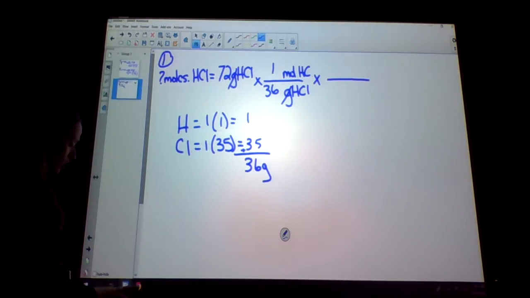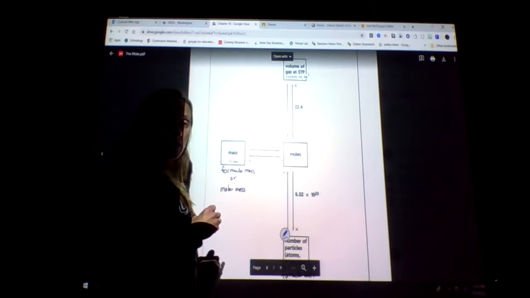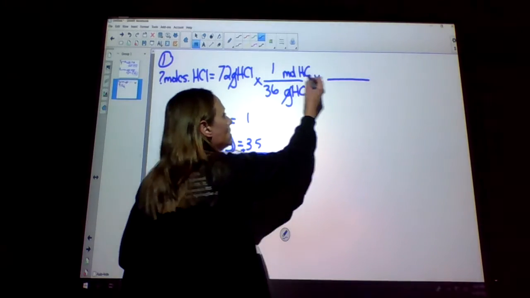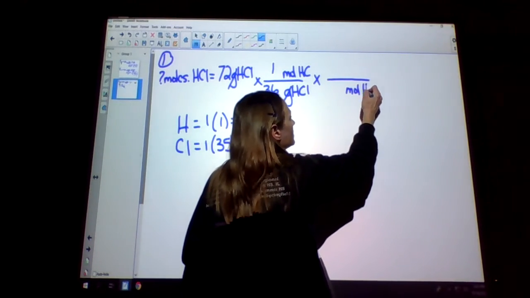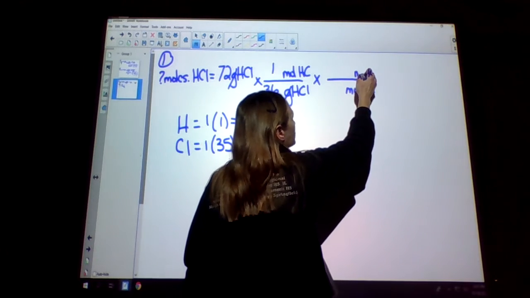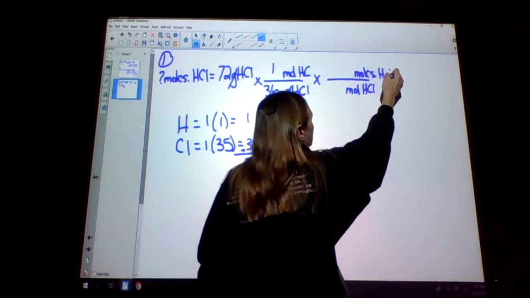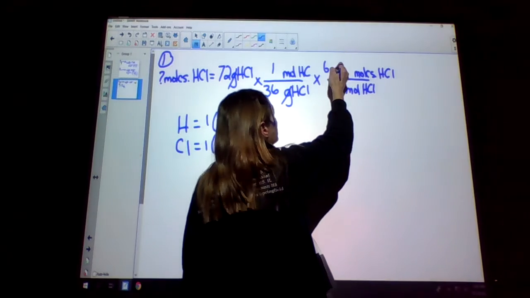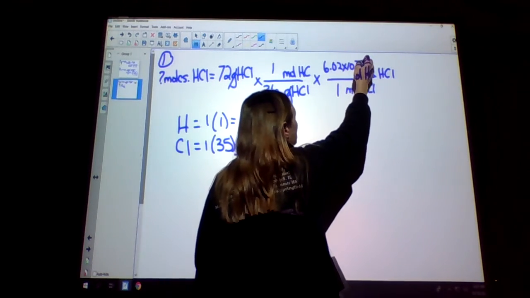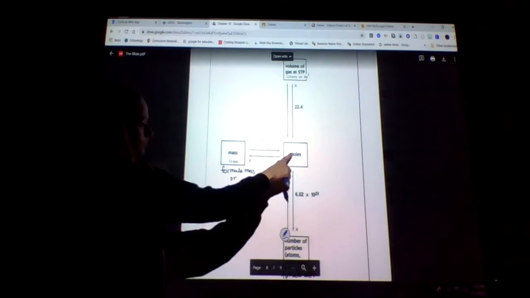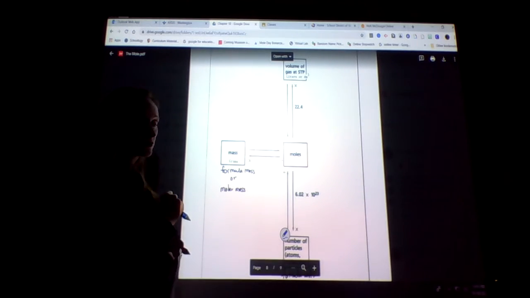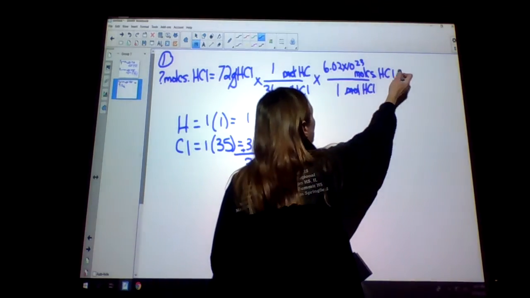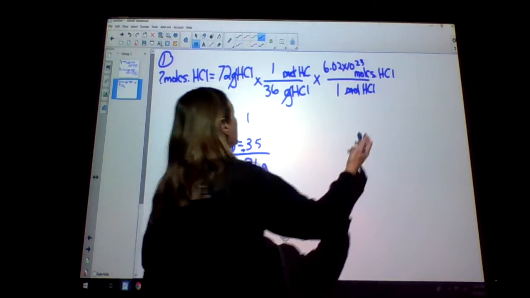Our next step is to go from moles down to our number of molecules, and we're going to use Avogadro's number to do this. If we want moles to cancel, moles will go in the bottom of our equality, and molecules will go in the top. The number 1 will always go with our number of moles, and we use Avogadro's number because that was the number we passed going from the moles box down to your number of molecules or particles. And now your moles has canceled, and we're in the correct unit that we need to be in.